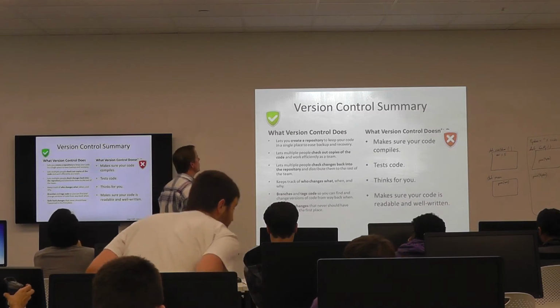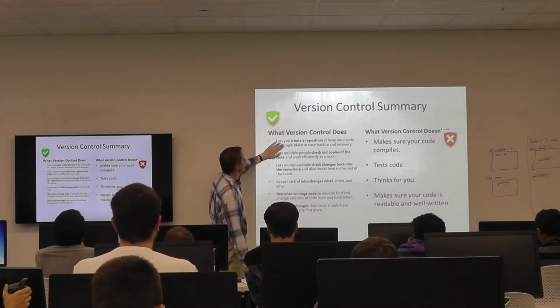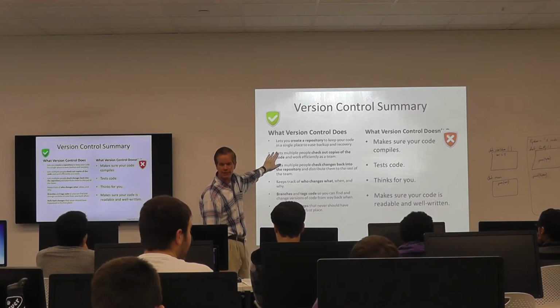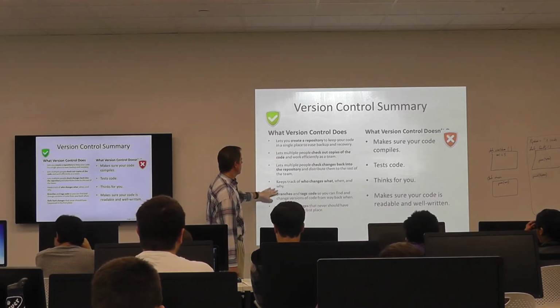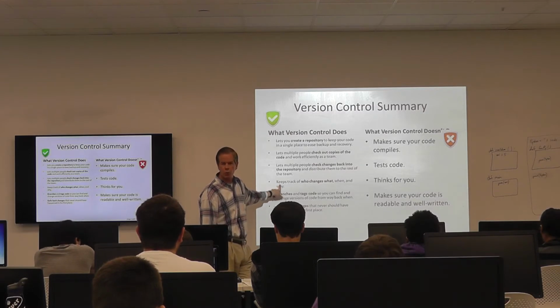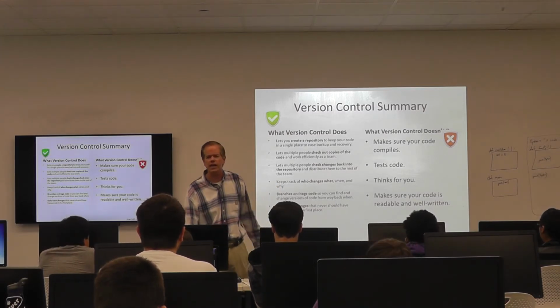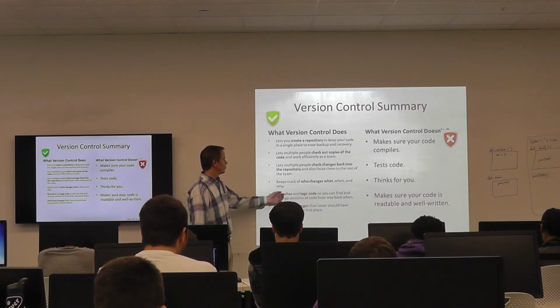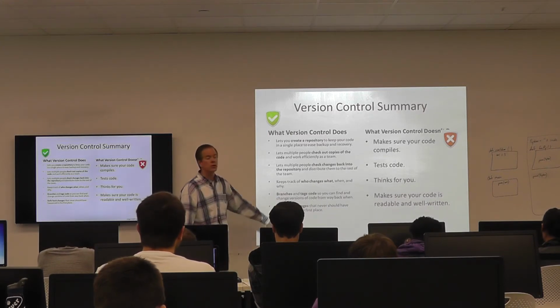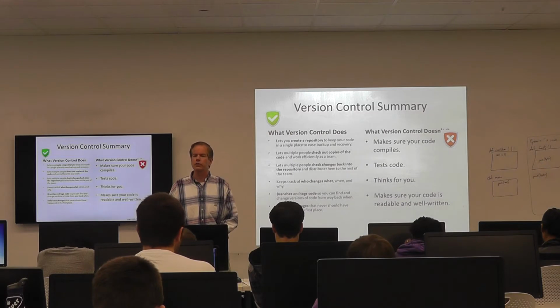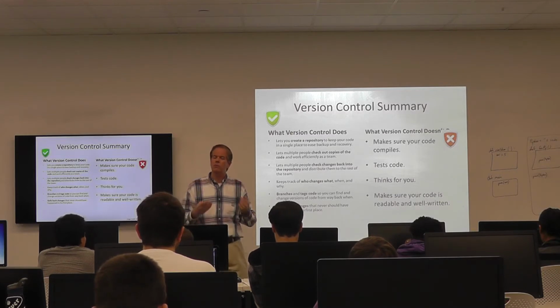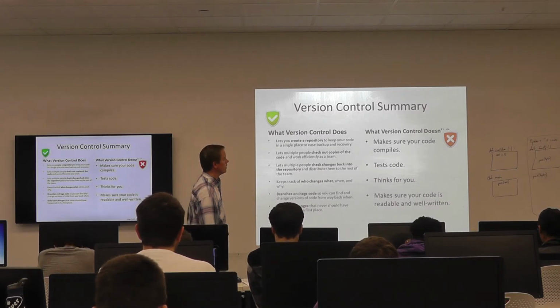Version control summary. So what does version control do for you? Creates a single repository to keep your code taken care of. Allows a whole bunch of people to work on the code at exactly the same time. Keeps track of who changed what. How did that feature get in there? Who gave authorization for that? Keeps track of who's doing what. You can do branches, you can tag your code, and of course you can always roll back changes. If you decide something's not ready for prime time, you don't want to include it in your code, a configuration management system allows you to pull that change out before you release your software.